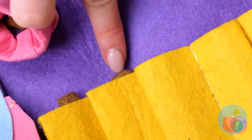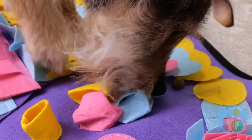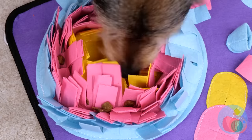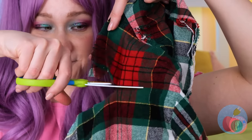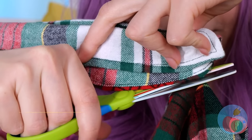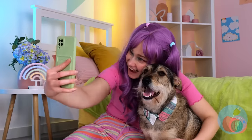Pockets just make everything a little bit better. Let's try it out. And while he's distracted, hide your shoes. Except toe shoes, they deserve to be chewed up. Ooh, it looks like shoes aren't the only thing on his diet. But don't worry, now it can be his new collar. Don't you look dapper and selfie ready.